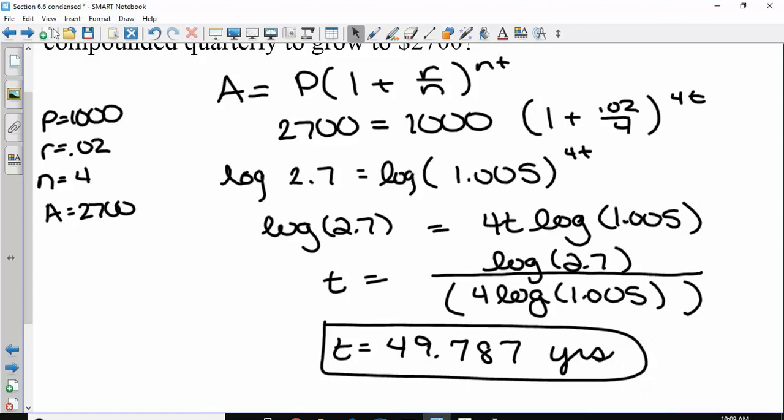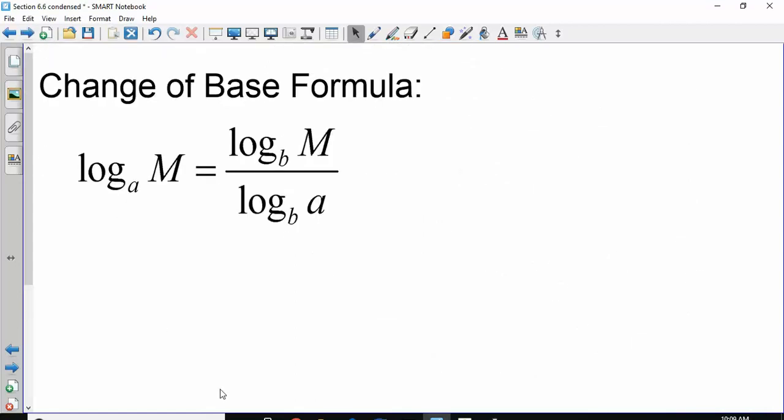Last thing I want to talk about. There is a formula called the change of base formula that allows you to take any log and put it into what we prefer, base 10 or the natural log, so we can use the calculator. Now I am aware there is a way in your calculators you can put in log base 2 of 8. You can get to it in the menu of functions. When I put it on the test, I will require you to write this formula so that I know you're using it. So if you just give me the final answer, you will not get credit.